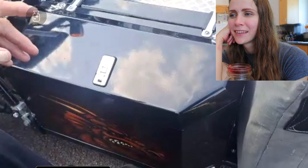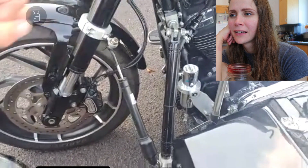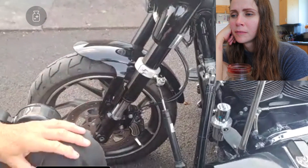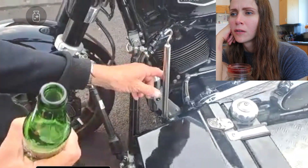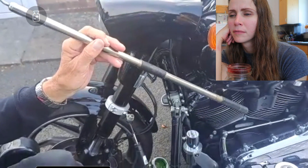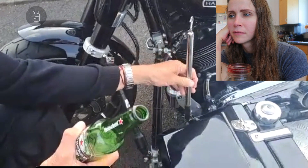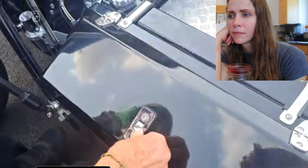When you have a sidecar outfit like this, you always need a steering damper. Otherwise you get head shakes — that's when the handlebars start moving left and right without control. You can also put a different type of fork on, a lead-and-link which gives it like power steering, but this one works fine. I've also got this pickup stick — if I drop something while sitting on the bike, I can grab it without having to dismount.